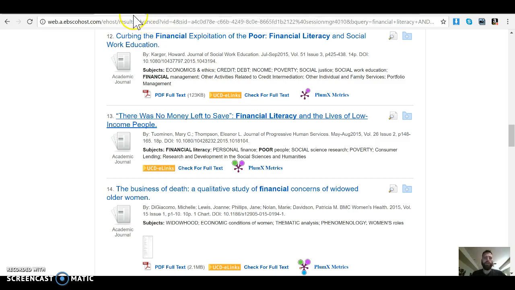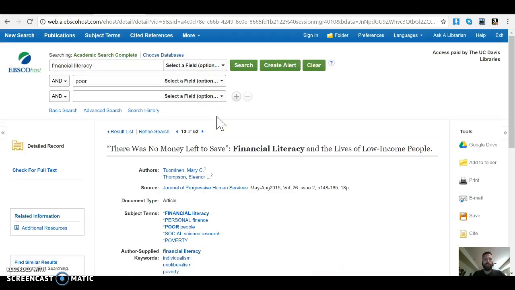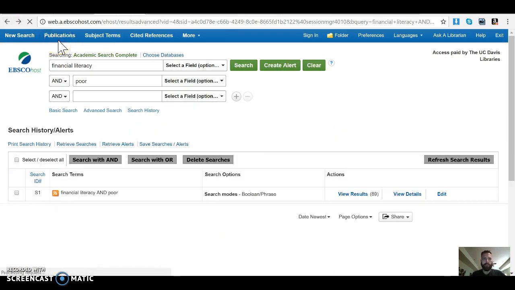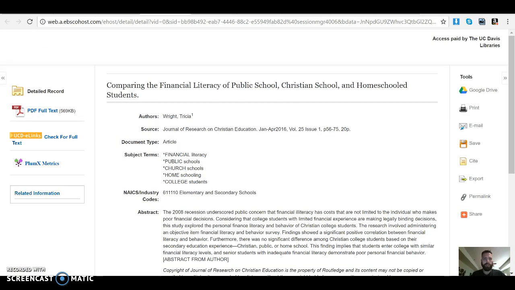So now, the reason why we've opened these in new tabs is because if I click here, then it's going to bring me to the particular source, and I'm going to have to click back all the time. So it's always better just to open up your source in a new tab. Once I open a new source, there's a few things I need to do before I read the source.